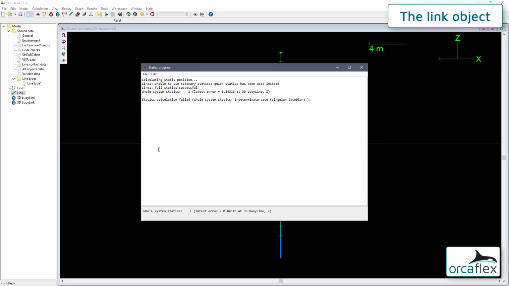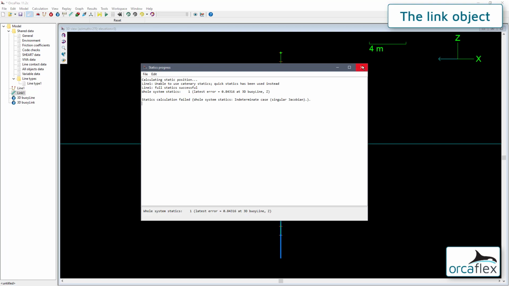One of the ways we can overcome this issue is to reposition objects in the reset state such that the solver has a clearer idea of the direction it needs to move an object. The issue arises in this model with the link and its 3D buoy. The link has no mass properties. It is 20 meters long, and end A and end B are positioned exactly 20 meters apart. Consequently, at the very start of statics, it is difficult to identify the initial restoring force direction.